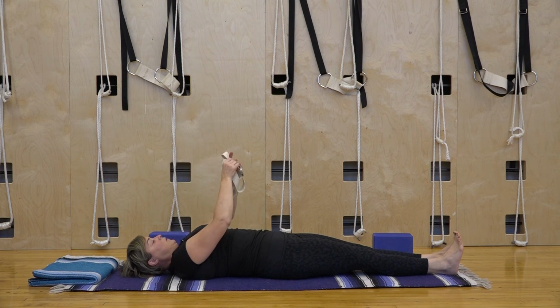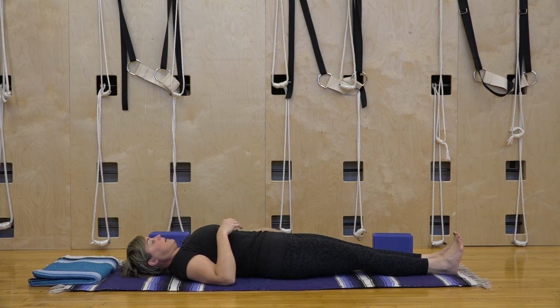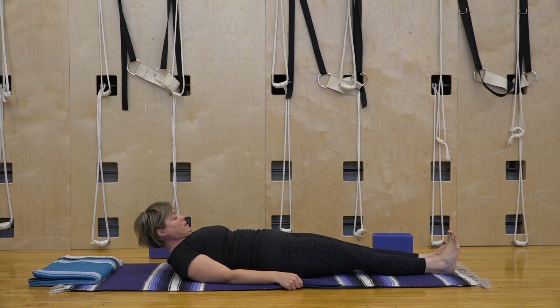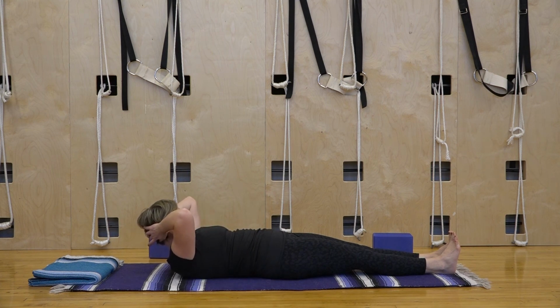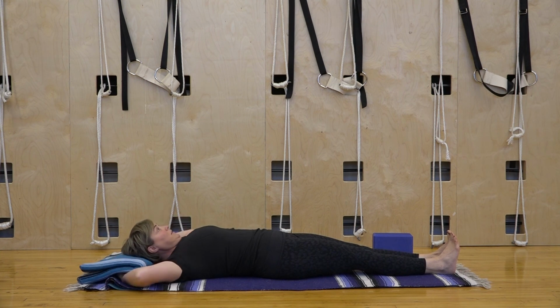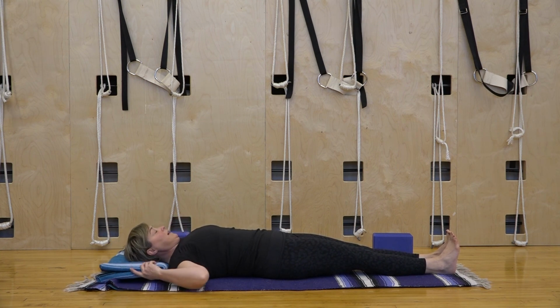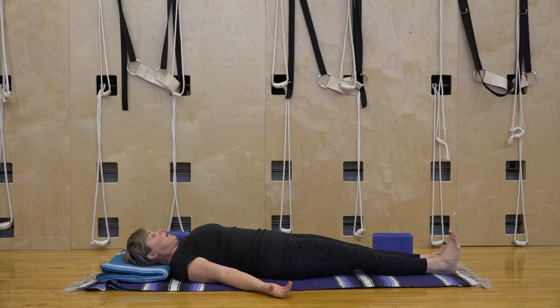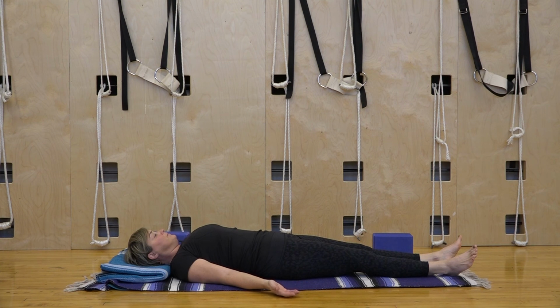From here, we can move into Shavasana, or corpse pose. So take a moment to see that you're centered on your blanket. You can lengthen the back of the neck and place your head onto a blanket if you'd like. The blanket is under the head and neck. And then externally rotate your arms, taking the palms up towards the ceiling. The hands and arms are slightly away from the body. And then relax the legs away from one another.